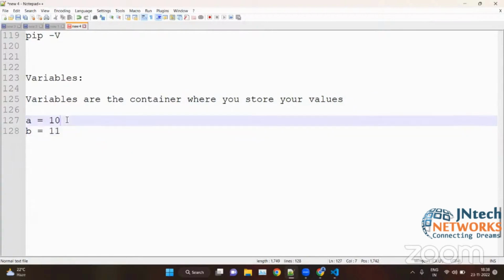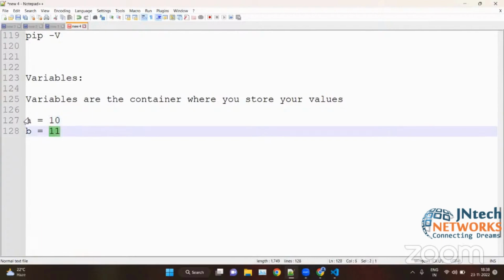Here 10 is a value, equal is an assignment operator, and A is a variable. So we are assigning the value 10 to A, and the value 11 to B. Variables are the containers where you store your values.